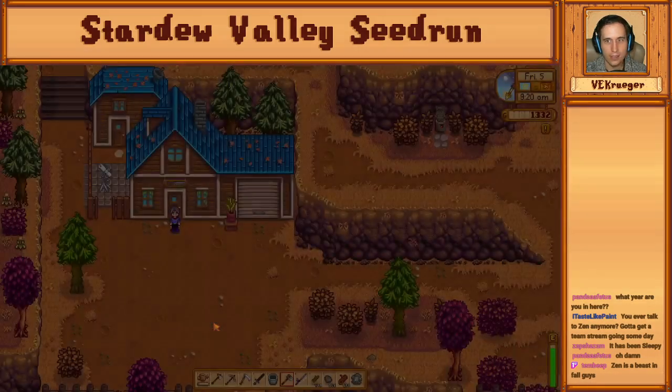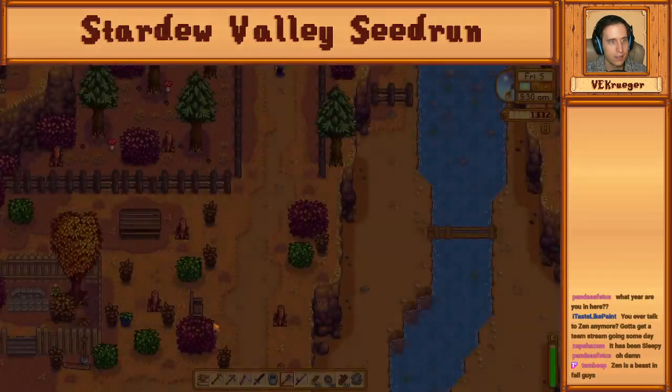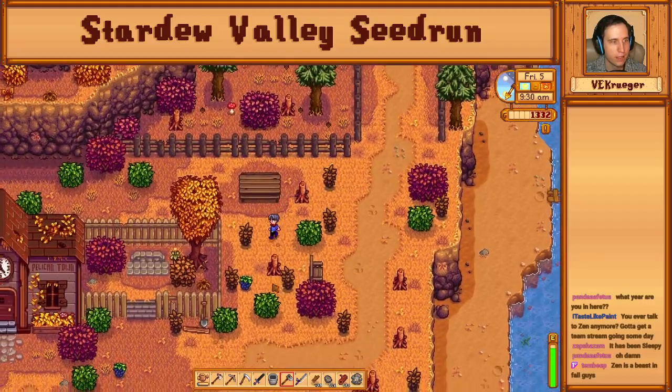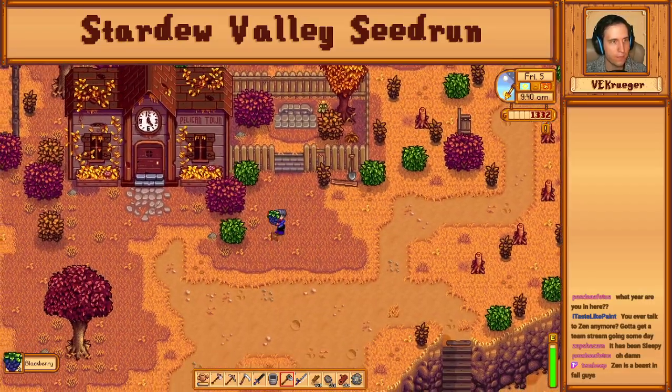I've got 5. The old Zen guarantee. I did not even anticipate getting that barn floating this early. I used all my cash, so hopefully I have enough to get some seeds from Pierre here shortly, but boy, I'm feeling all right about that.